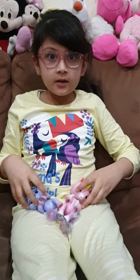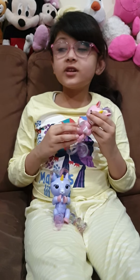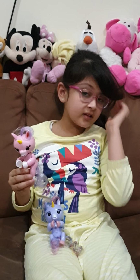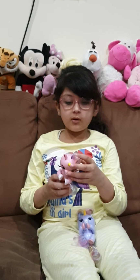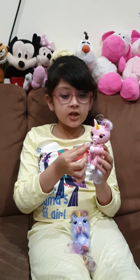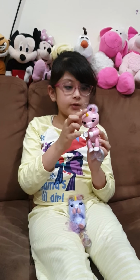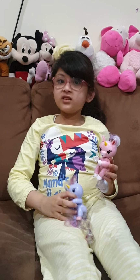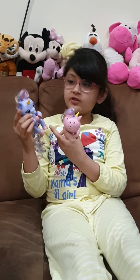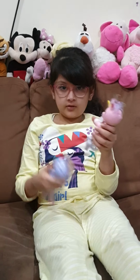And now I'm going to show you the pink. So, you know, this one is different, and my room is different. Why do they keep falling? It's okay if they're falling, but you can still know how they look. So this is the pink one. She has white hoops. She is pink, and she has a golden horn, of course. And her hair is really nice. And if you didn't see the purple one, she has pink hoops, and she's purple, and she also has two hair here, and a horn.